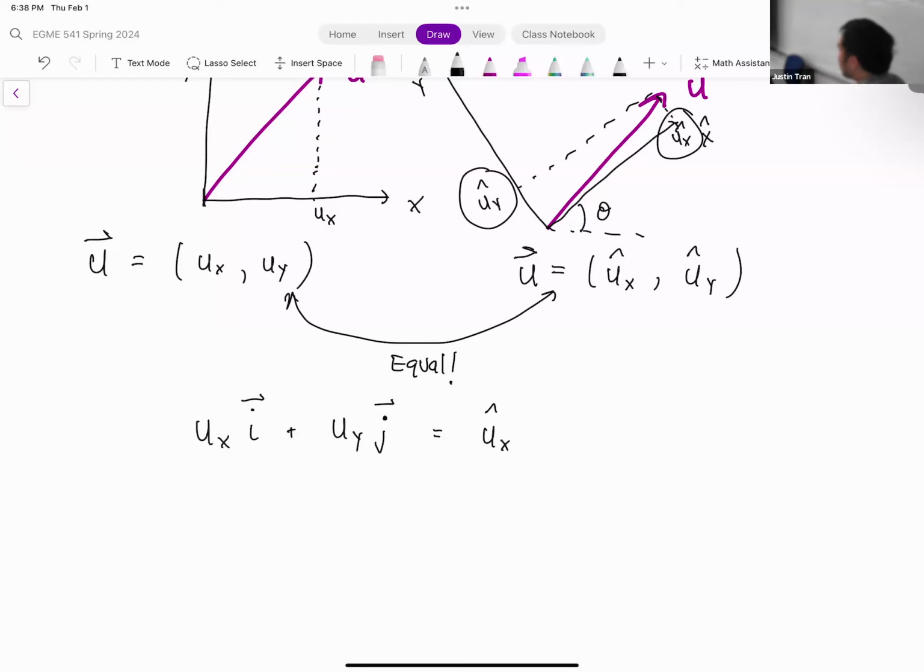And on the right-hand side, we have ux hat. That's going to be multiplied by the unit vector in the x hat direction. So this would be i hat plus uy hat j hat.